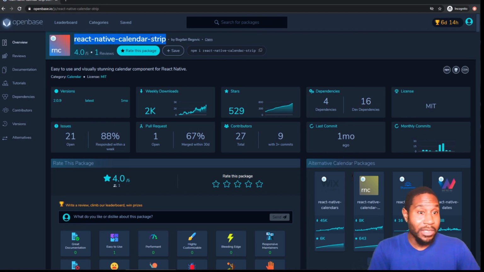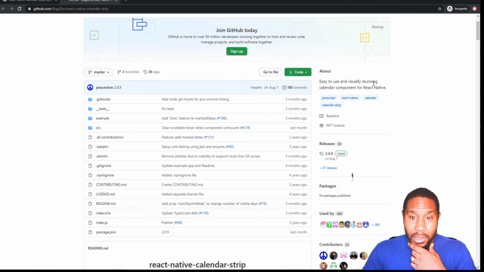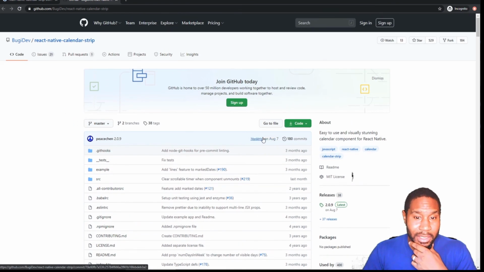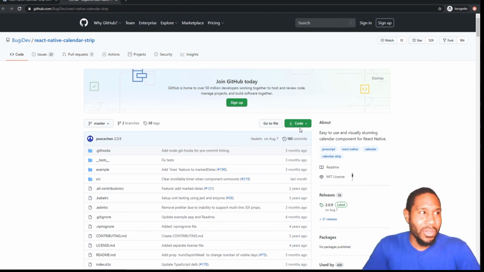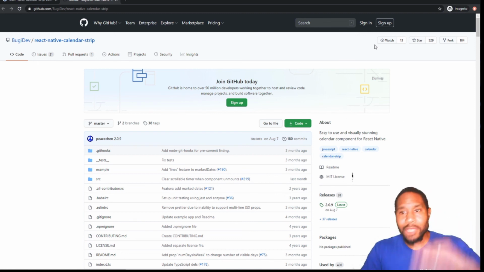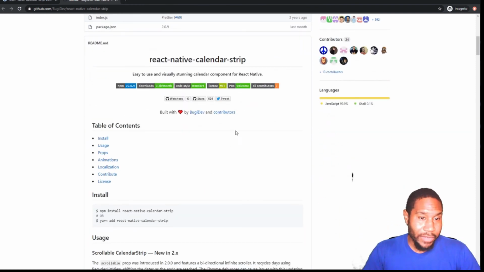Let's go ahead and pull this thing up. I like this site, but look, the links are right there. I am blind. All right, so immediately I can see August 7th commits. It doesn't have that many stars, but this is React Native. So things don't usually have as many stars as you'd have in the web world. So you kind of got to lower your expectations for trends and analytics and metrics on the React Native side. But, recent commits, React Native calendar strip.